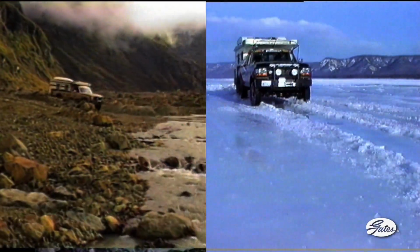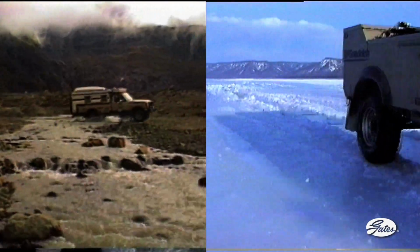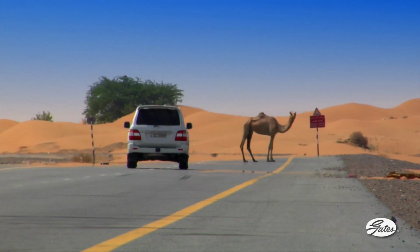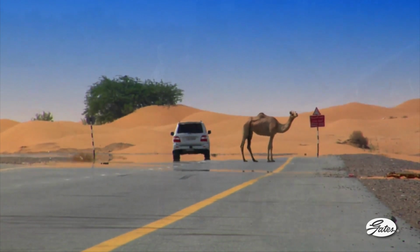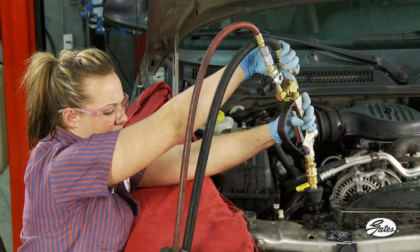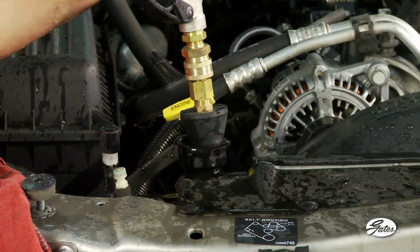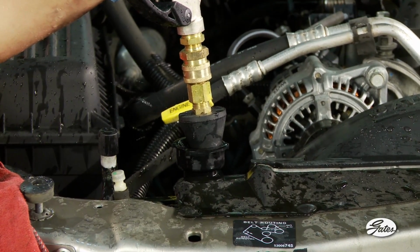The cooling system allows your engine to run continuously in all types of weather, from the frozen north to the desert heat, without damage. That's a demanding job, since the engine will fail if just one part overheats. But it's designed to do more than just prevent damage. Properly maintained, the cooling system will keep your engine operating at about 200 degrees or 93 degrees Celsius, where it is the most fuel efficient and has the fewest emissions.